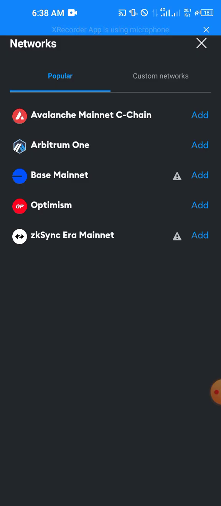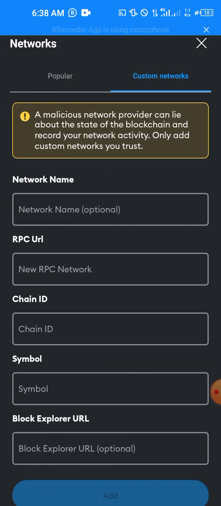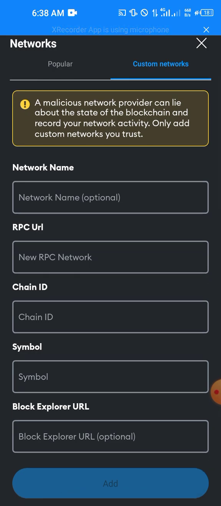Now, what if the network is not here? What if, for example, a new network and it's not here? Well, I can import it. All I need to do is to click on Custom Networks, and usually these credentials are always provided by the network provider.